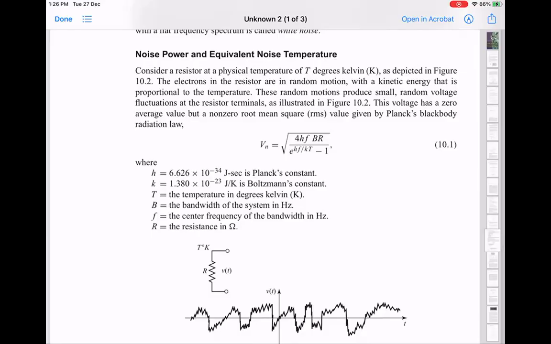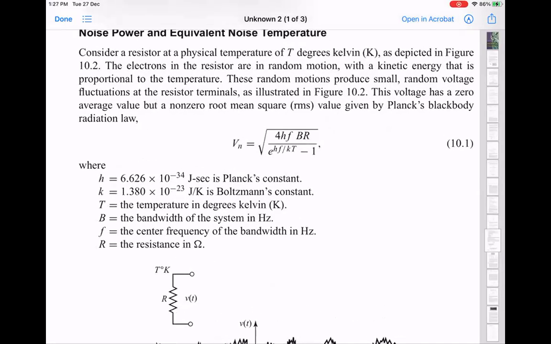So you have actually already seen this in other physics courses. There's something called Nyquist noise or Johnson noise of a resistor, right? And this is actually the full quantum version of that: the voltage noise across a resistor R in a bandwidth B is given by this function. This is the full quantum version, which you might not have seen.